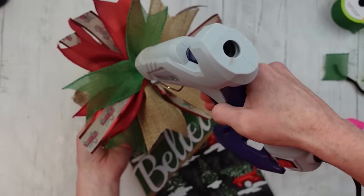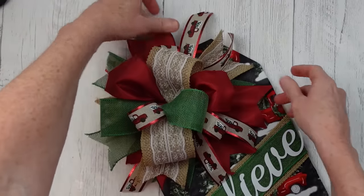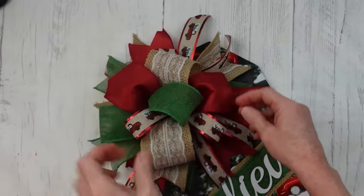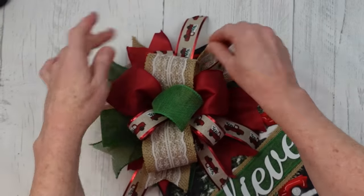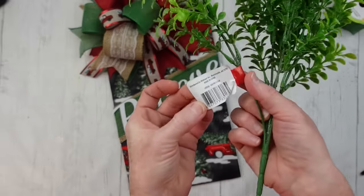Now we're going to add a good bit of glue in the center of that bow on the bottom and flip it over on the top. Wherever you want to put it, mine's closer to the corner, to the left corner there. Now do you feel like you can do this bow? I think you can. We're going to add just a little bit of greenery.